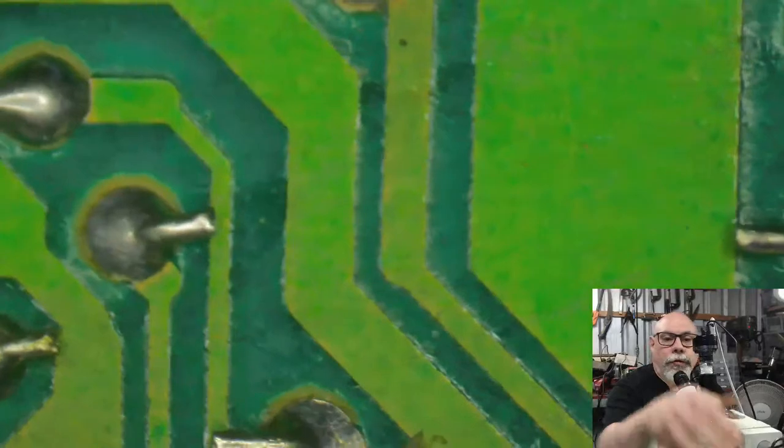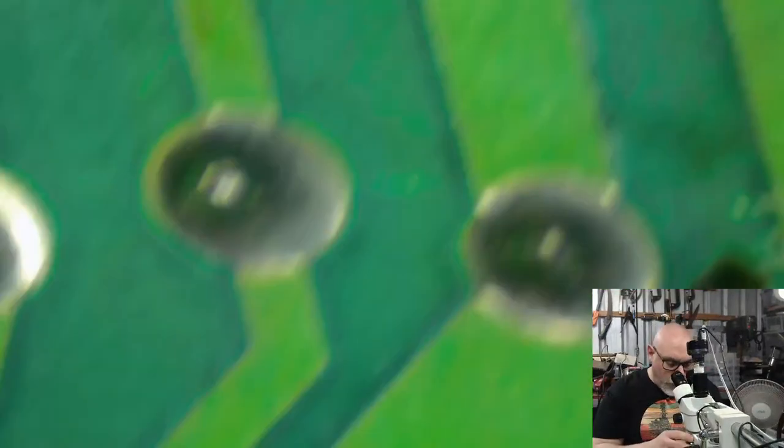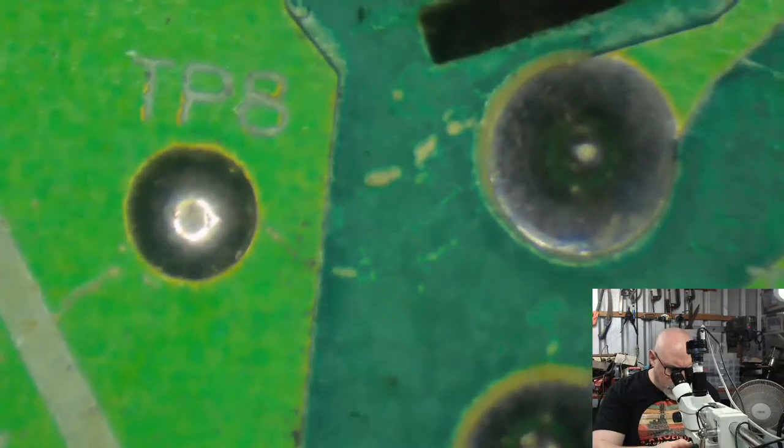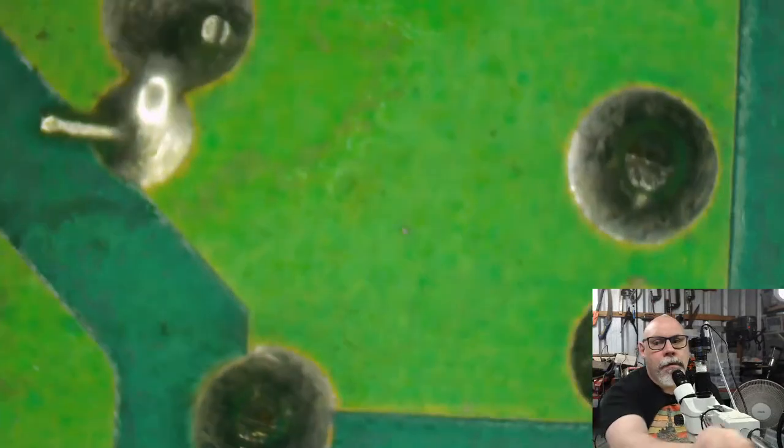Oh, I'm not sure if I looked at the flyback transformer before, so let's have a look at the pins on the flyback, because these do sometimes crack as well. Oh, well, they're looking delicious. Delicious and lovely. No problem there.